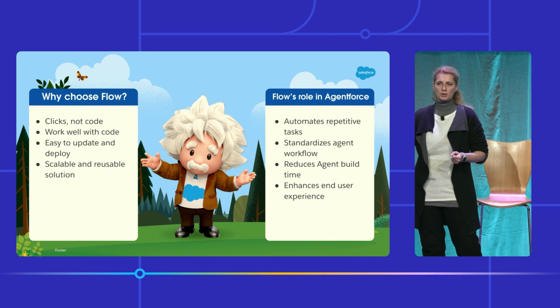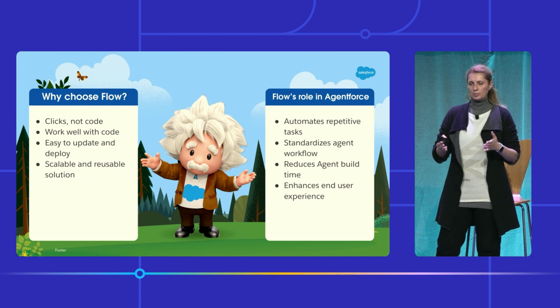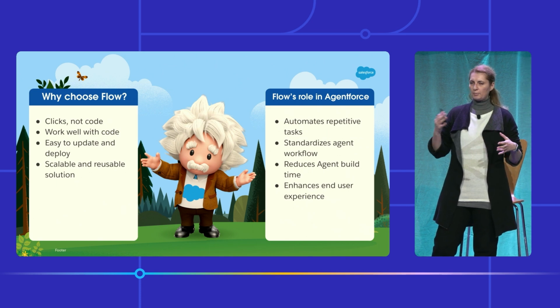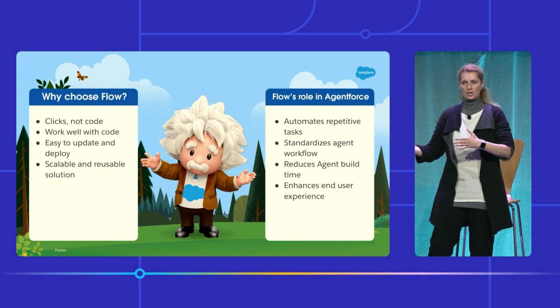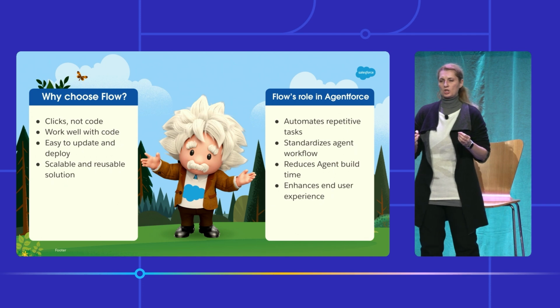And in a minute, I'm going to talk about the best practices on how to build Flow for AI automation. But if you follow those best practices, you will have easily updatable, scalable, and modular flows that you can use to combine and then create these agent actions or really powerful, scalable automations.